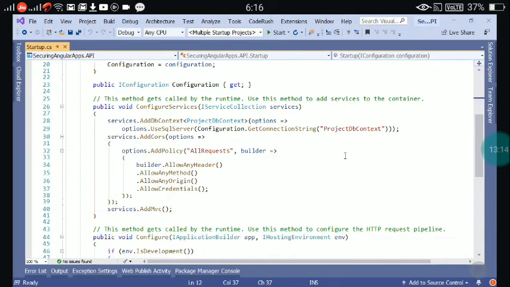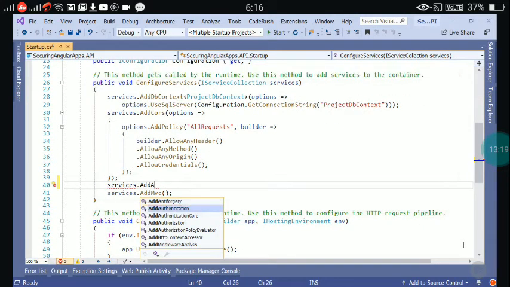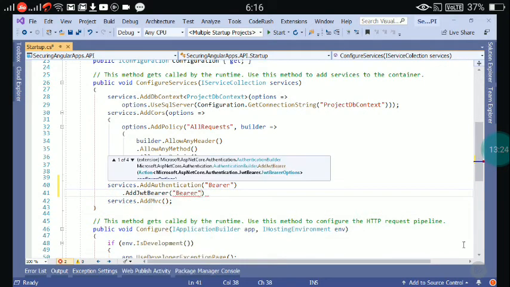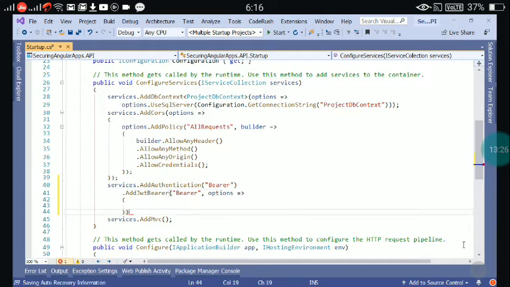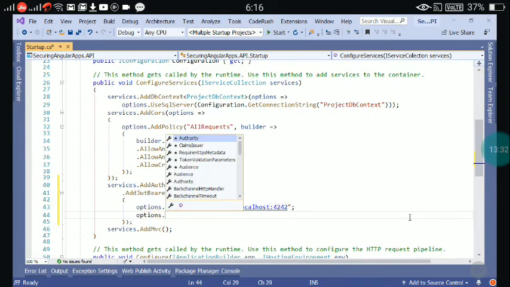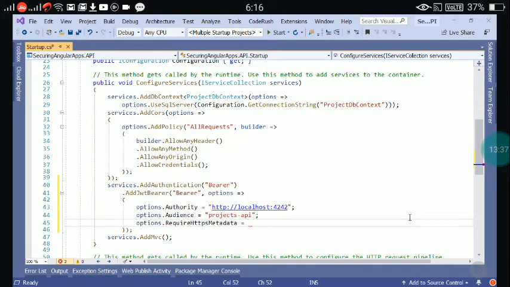In there, I go to the ConfigureServices method, and I'll add a call to AddAuthentication, passing Bearer as the type and a callback lambda expression to set the options to include the authority URL for the STS, the audience as the project's API resource identifier, and for local debugging purposes, I'll also not require HTTPS by setting the RequireHttpsMetadata property to false.